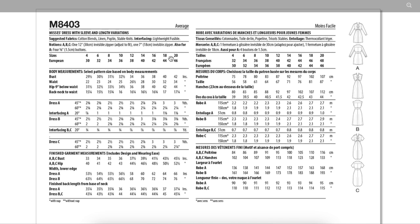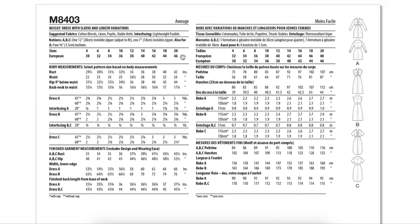Oh, okay. So this one, they chose to do 10 sizes, but they went down even further onto the bottom end of their size range. So 4 to 12 and then 14 to 20. Man, I don't know which of these yet have the women's version. If having a size 4 indicates that they also have a women's version that's going to go up to, I think, 36, then this is fine. Otherwise, it feels like a choice. Maybe some subliminal messaging like this is only going to look good on skinny people, and I don't think that's their vibe and message anymore. So I'm going to have my fingers crossed that there is a women's version of this, and then we have the full size range of 4 to 34 or whatever it is. So we will see about that as we continue.